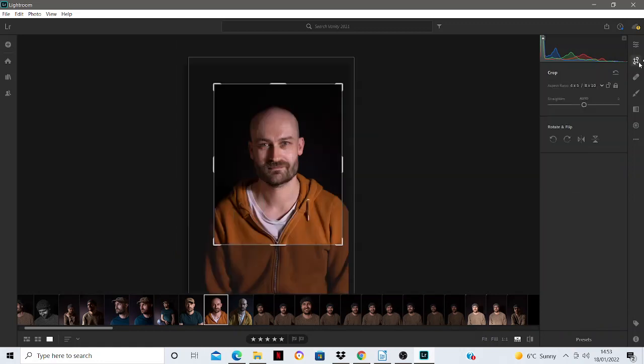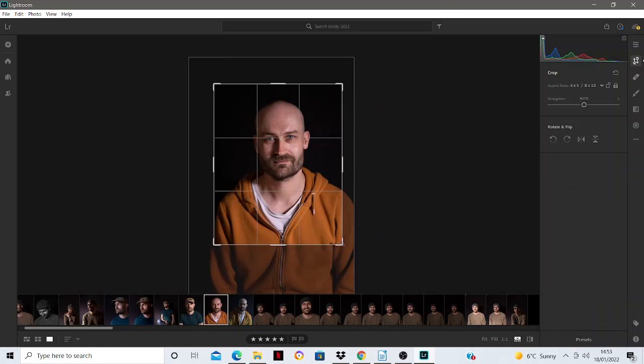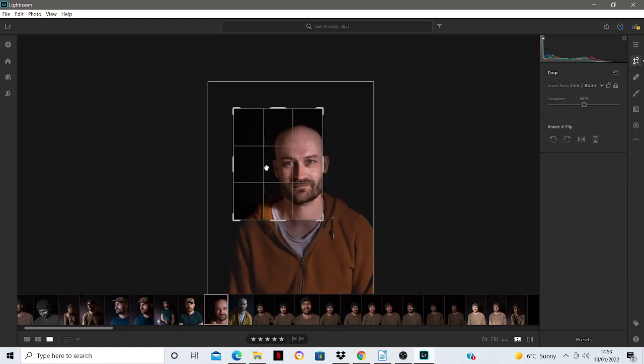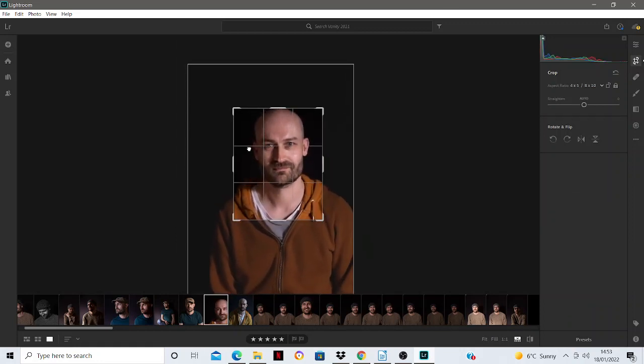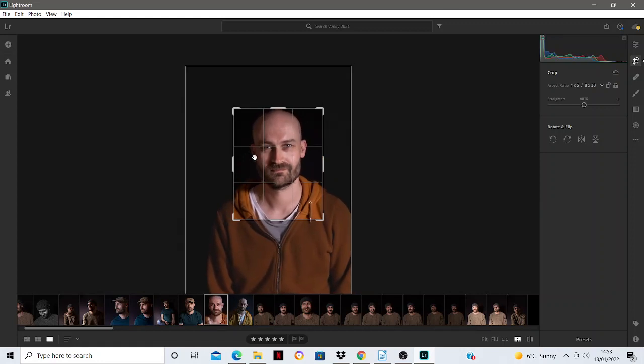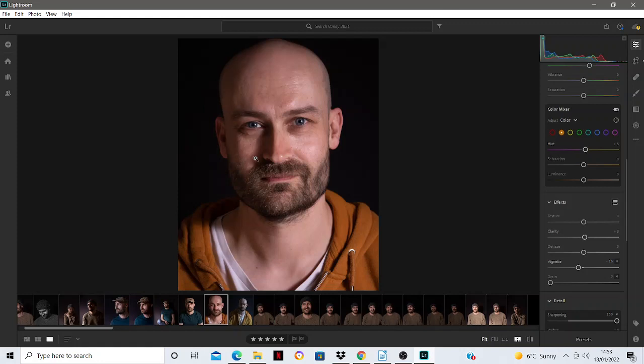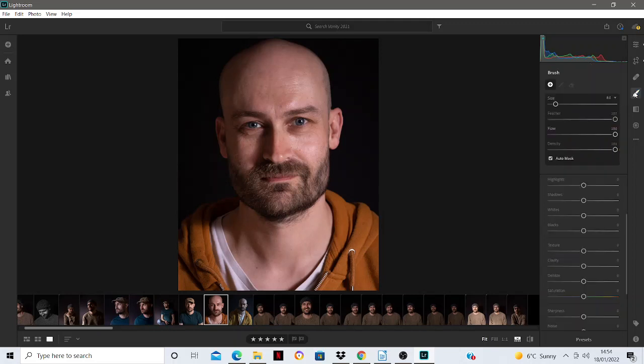First things first, I'm going to crop in a bit closer on this one. The only reason I'm doing that is because I know that a lot of you might be looking at this on a smartphone, so it's going to be easier for you to see what I'm doing if I crop in a little bit more. Now, with a full edit rather than a basic edit, rather than apply changes to the image as a whole, I'll go into specific areas using this brush tool on the side.